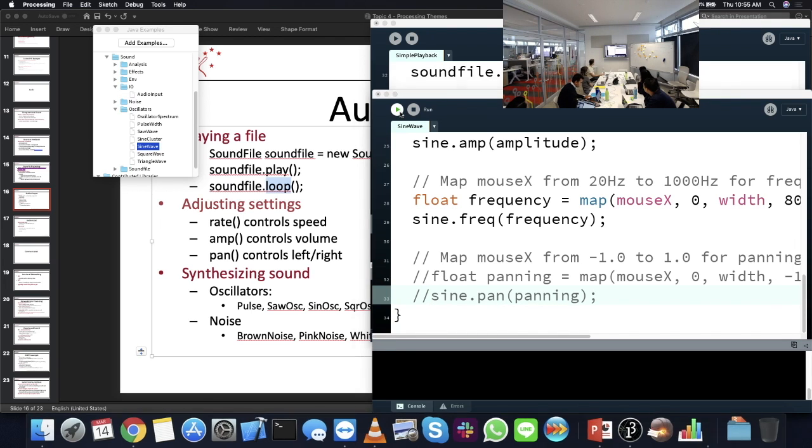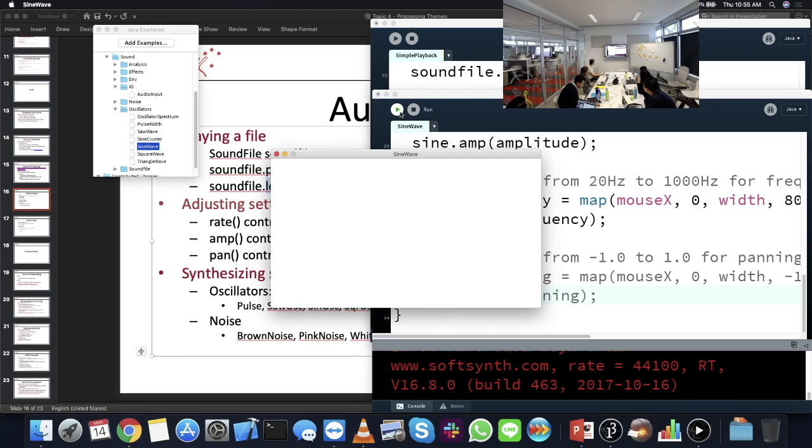But we can play a sound away. This is a sine wave. So as we move left to right, it's changing the frequency. So it's changing it from something which looks like that, to something which looks like that, to finally something which looks like that.